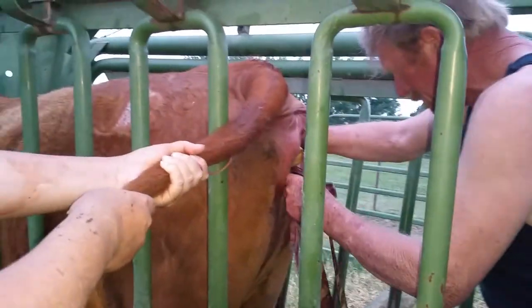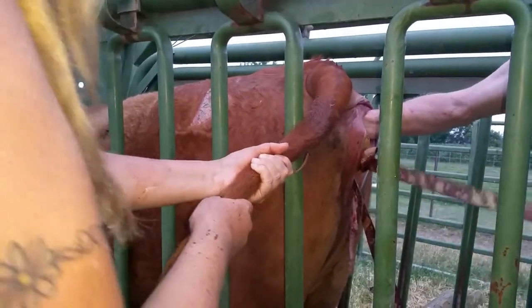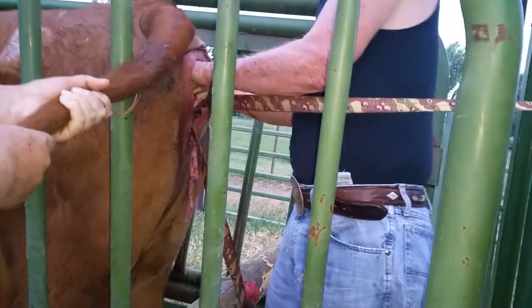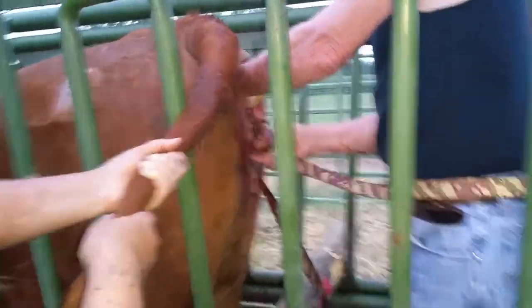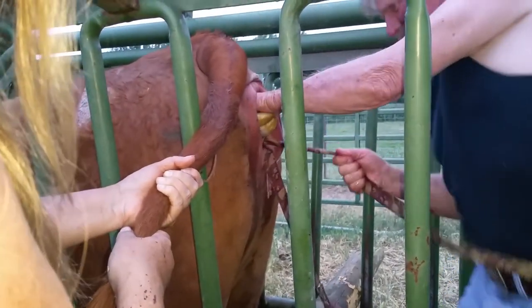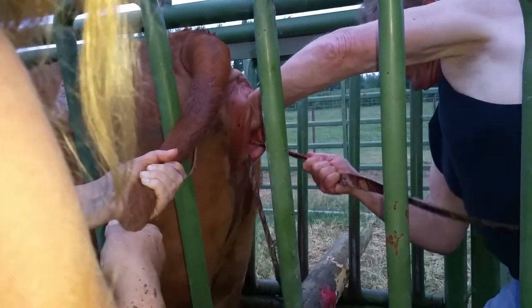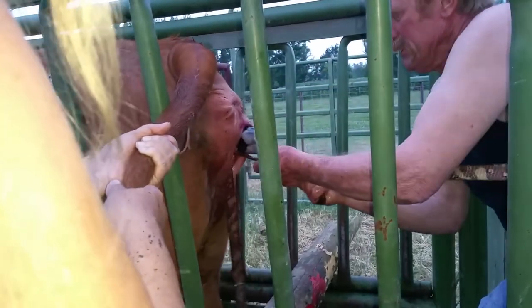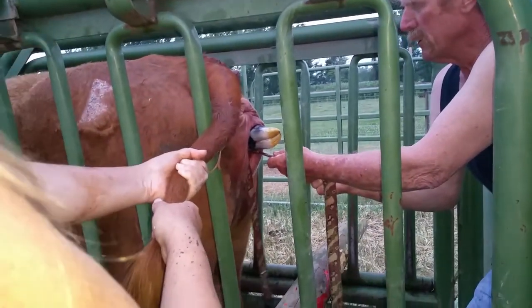The miracle of birth can be a scary thing. Which one am I pulling? Hold that so I know which one I'm. Don't pull though. It looks like you got it. Now get that other strap ready. Make a knot. Because it's going to take both of us.